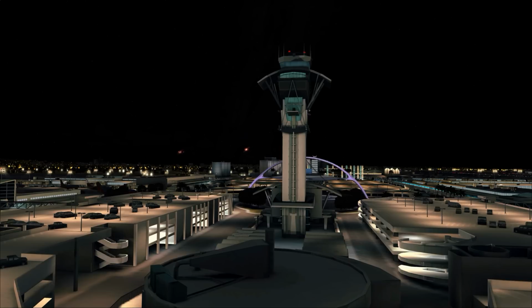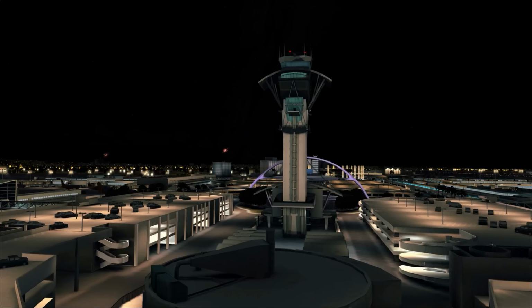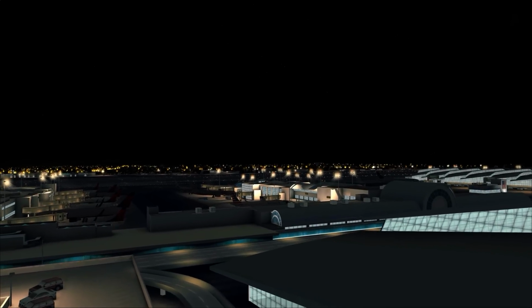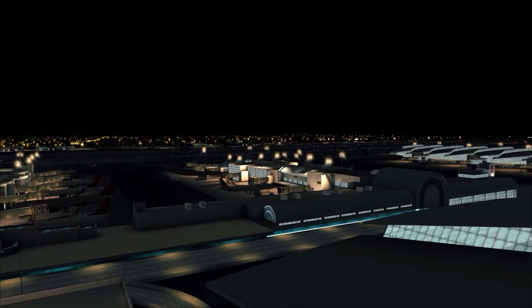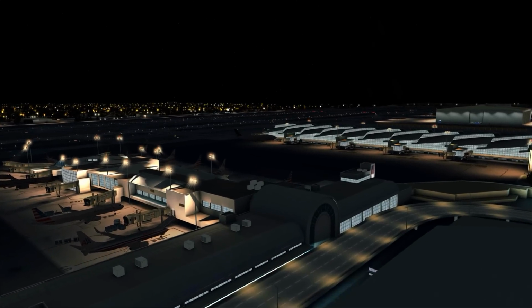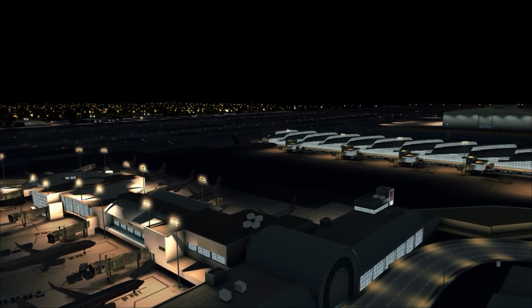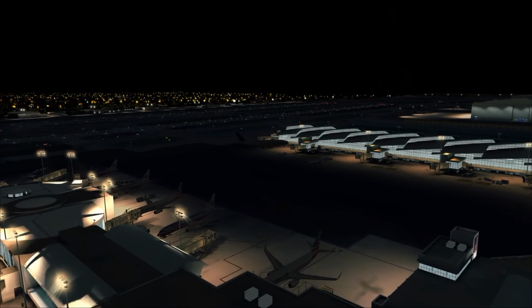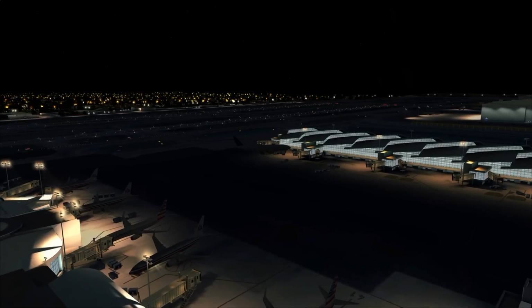It's about 10:30 or so here at LAX. Our flight's supposed to depart somewhere between 10:45 and 11. So we're going to go ahead and get on our way and get on up there in the skies. As you can see, there's still a lot of traffic coming in and out of LAX, and we find ourselves over here at the Tom Bradley International Terminal, which is the terminal that primarily services most of the international flights that come into and out of LAX. It sits at the very end of the terminal buildings, and we're pretty much the last international flight remaining for the rest of the evening.